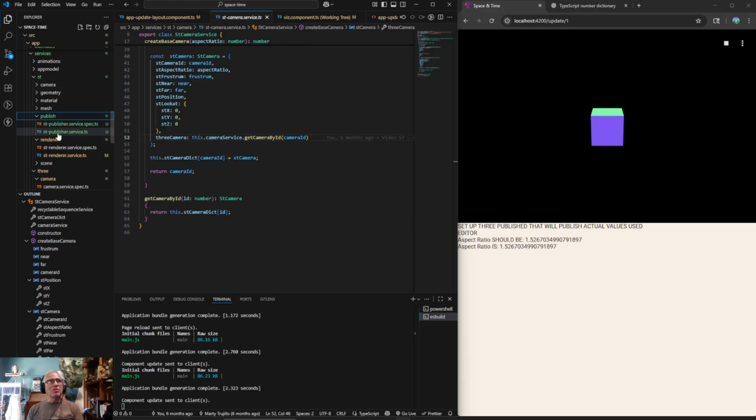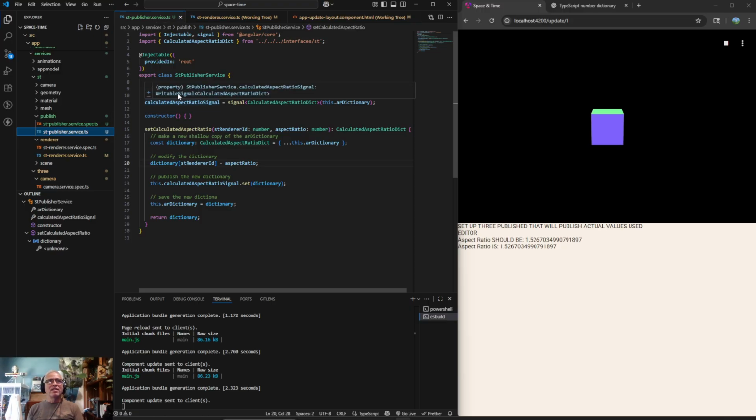So the ST publisher service has an AR dictionary. Oh, I screwed that up. I'm actually glad we just went through this calculated AR dictionary. Now, none of this should affect anything outside of this service. So that's good.